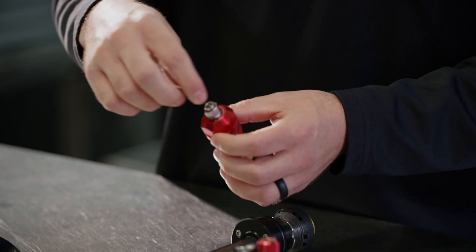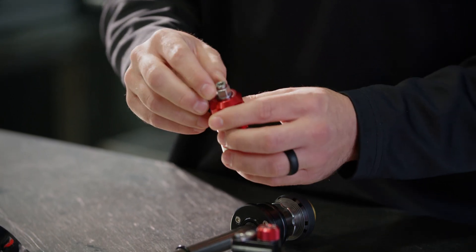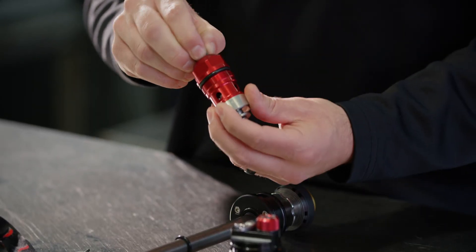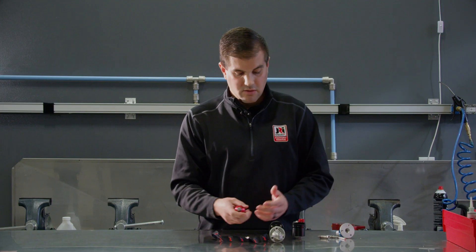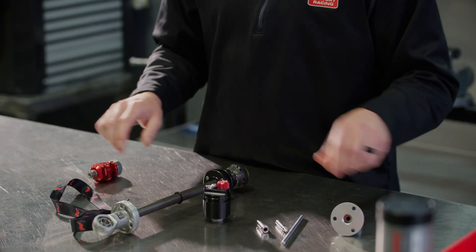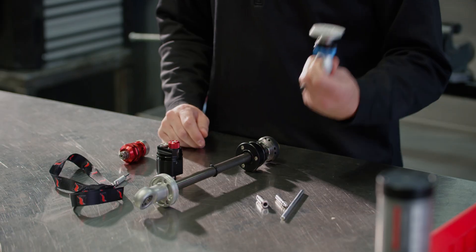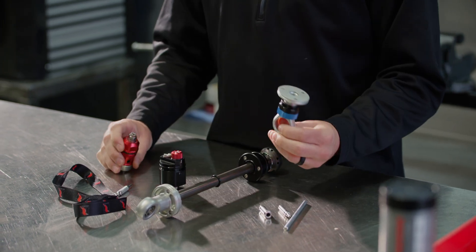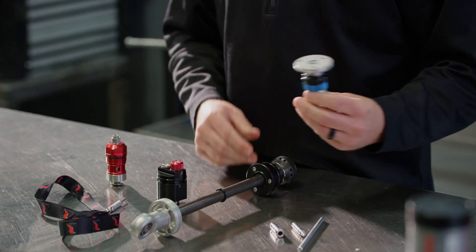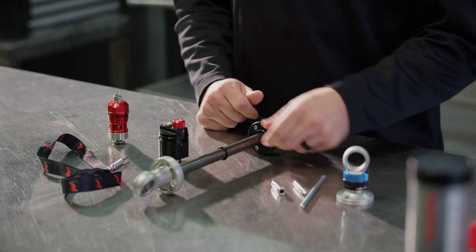The CD4 has a little inner hex — that's our low speed compression — and an outer hex for high speed compression. Run it all the way in to make it stiff, all the way out to make it soft, and the same goes for the outer hex for high speed. A lot of these are all interchangeable: you could have a single adjustable shaft with a double adjustable reservoir, or a double adjustable shaft with a single adjustable reservoir. The single adjustable clicker is very common on NASCAR late model stock and NASCAR tour modified stock cars.